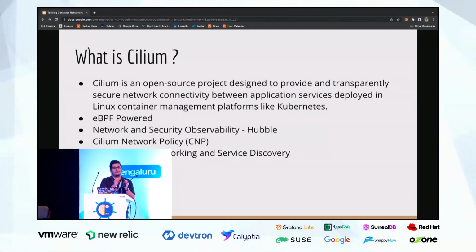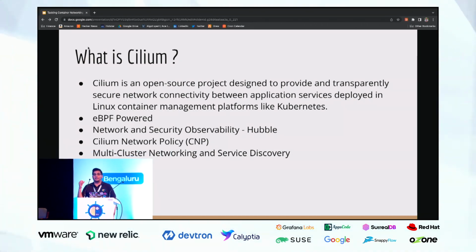I'm talking in a lot of generic words. You're getting all that power from the Linux kernel itself, because eBPF is a sandbox program that runs directly on your Linux kernel. So you're getting much more power. You're getting privileged context, and the team behind Cilium has built a lot of great tools on top of it for better observability. One such tool is Hubble.